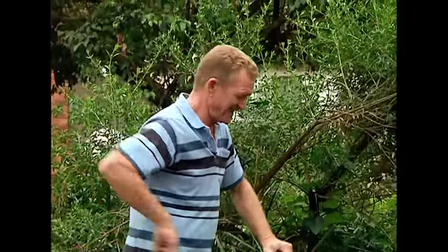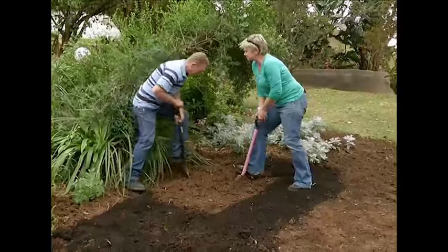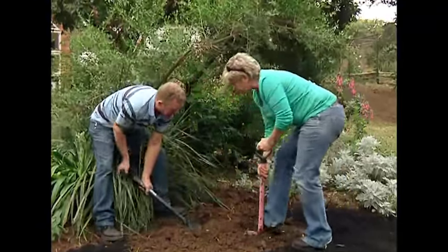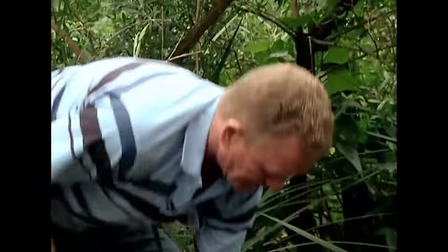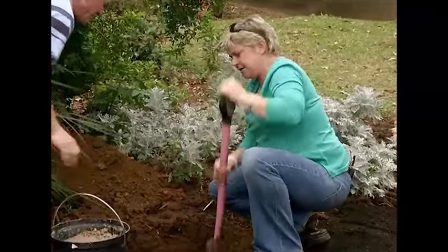You remember what we started off with — a really sad-looking bed. We've removed everything, cleared it, added some compost. The whole point was to add in our beautiful concrete bench that is ready and dried. We're going to stick it right here so I've got that beautiful view of the valley. How deep do we need to dig? About 300mm — the exact same length of the spade — because that's the longest part of the bench.